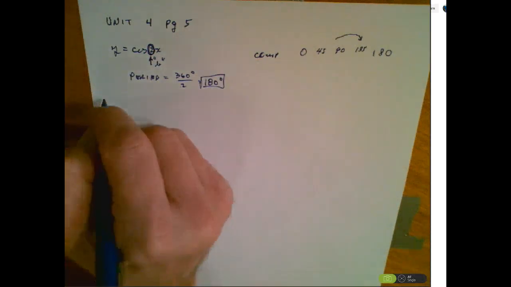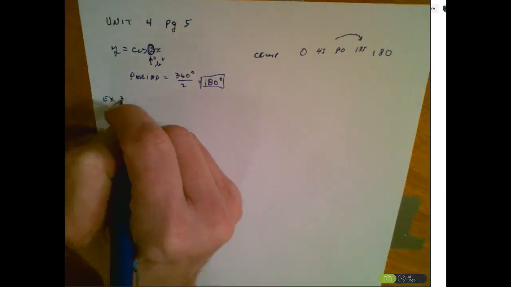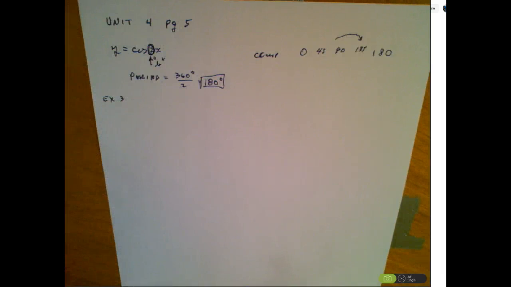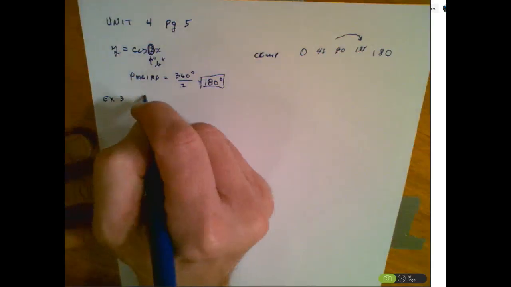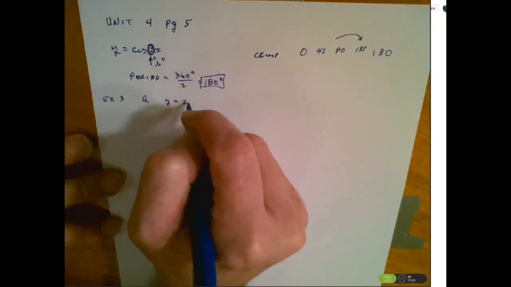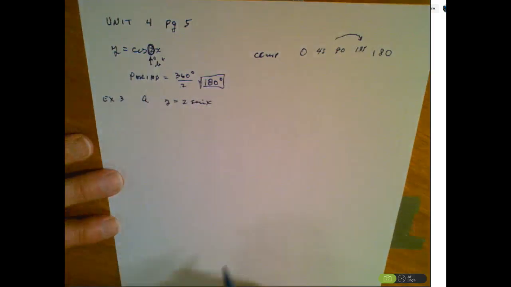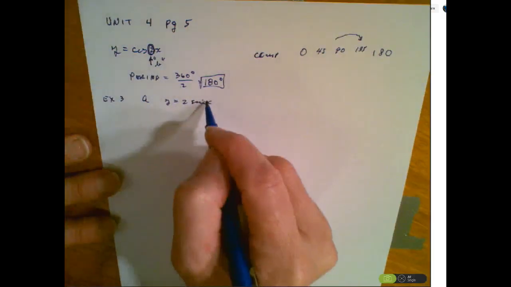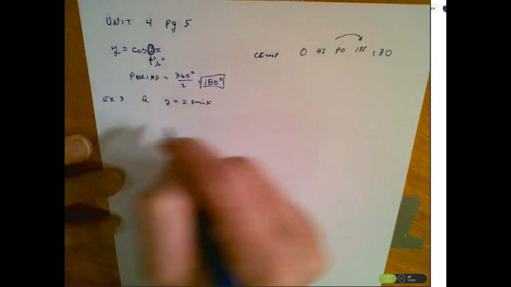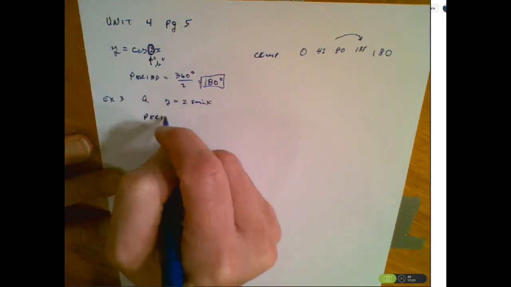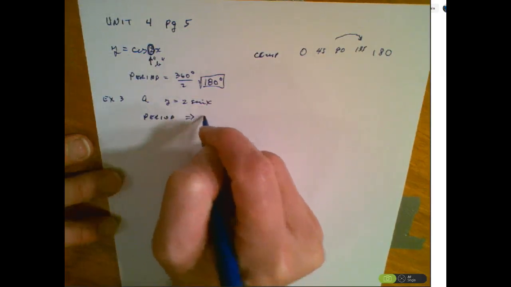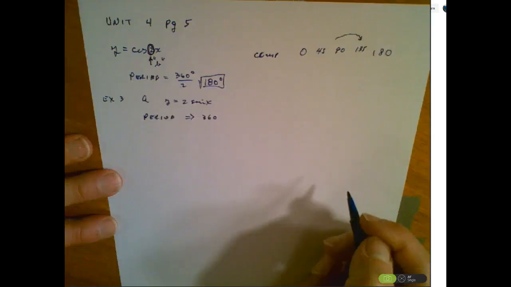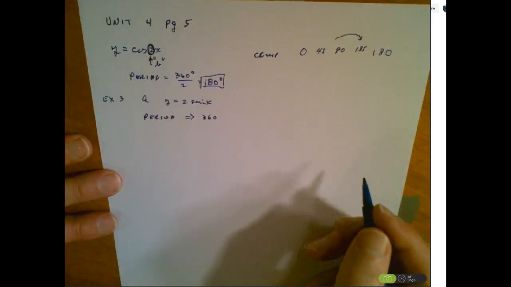Okay, let's move down now to example 3. Now it's saying let's put amplitude and period together for each of the curves below. Find all the pertinent information. So let's go ahead and do A. So A gives you the curve y is equal to 2 sine x. Now we know that since the b coefficient is 1, our period would just be 360 degrees, or 360 divided by 1. Okay, so that would be there.